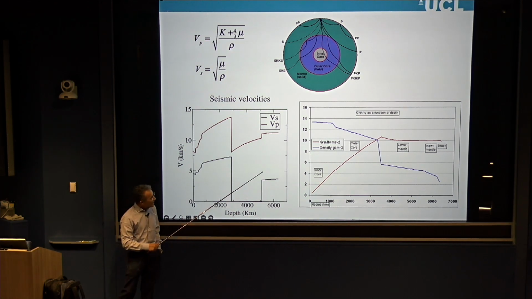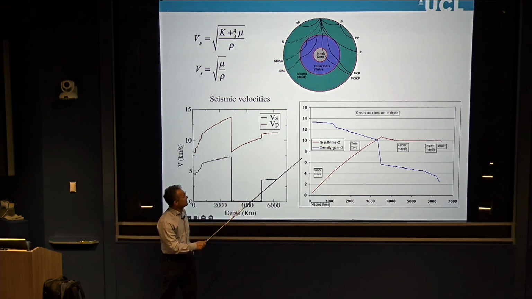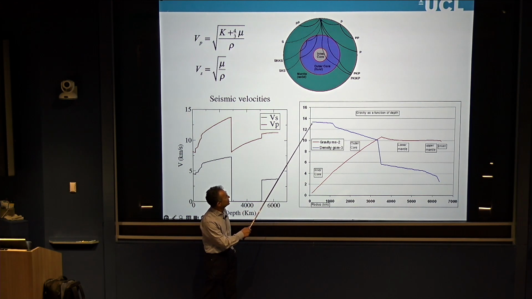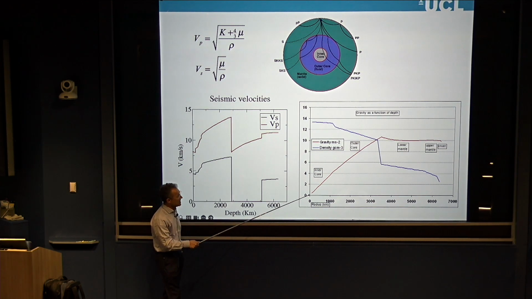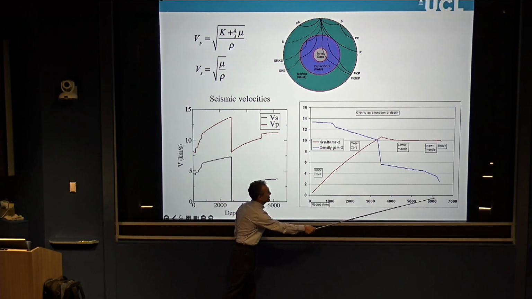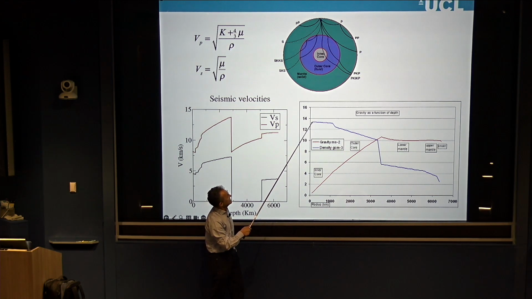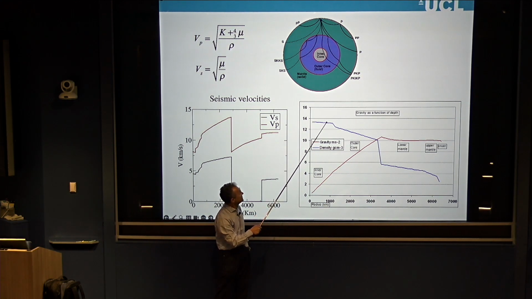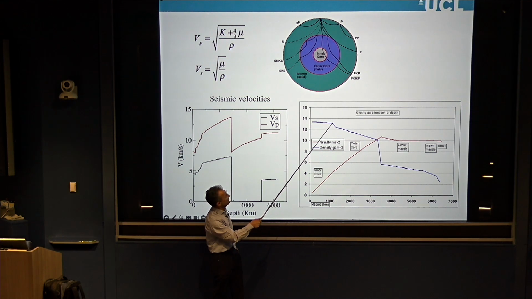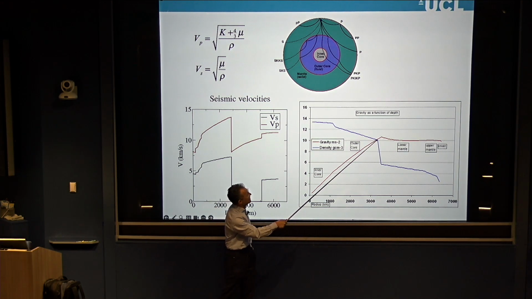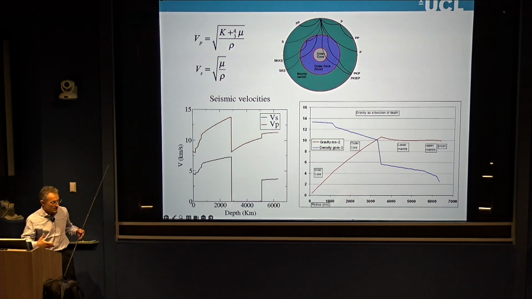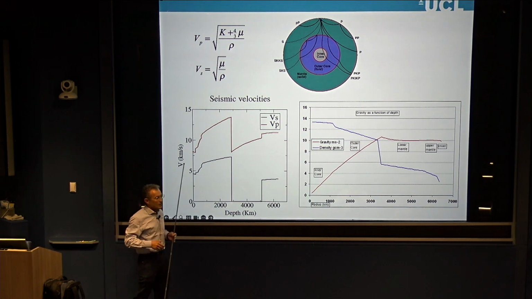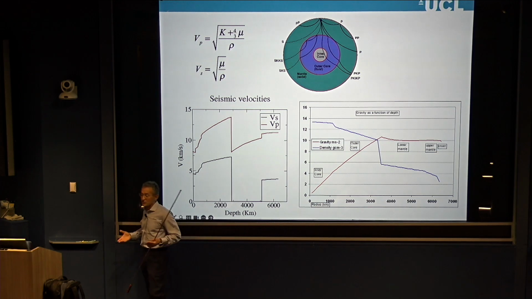Okay? And by the analysis of these seismic waves, you can construct a plot of density as a function of radius in this case. So here we start from the center of the Earth, and here is the surface. And the density here is 13 grams per cubic centimeter. Then you have a little drop due to the phase transition between the solid and the liquid, and then the big drop, which is due to the fact that you go to a material that is completely different. So the Earth's core is made of something which has roughly twice the density of the mantle, which is made essentially of rocks.